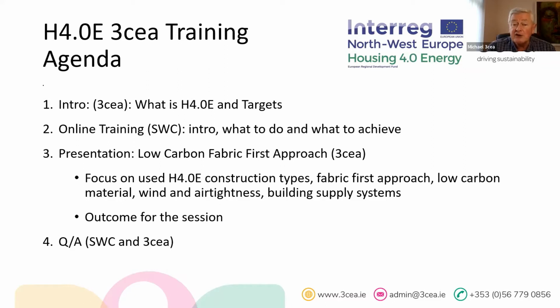And basically this presentation is about low carbon fabric first approach. So for anybody who's not techie, the first question is, what are you talking about? So we're not just talking about energy efficiency within a building, which is how much energy does it consume as you run it, but we're looking about how much can we cope with energy efficiency by including it in the fabric of the building. So rather than waiting until you have an energy efficient building and then trying to monitor, reduce it, it's how to get the first fabric approach. And Ralf will be going into that in more detail.